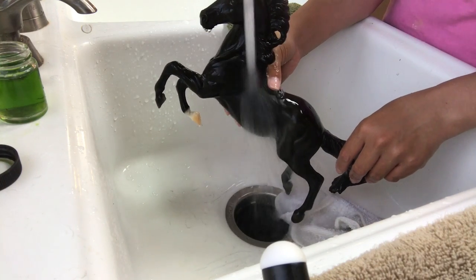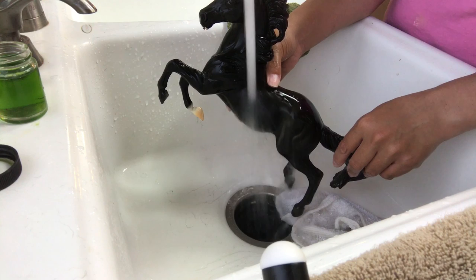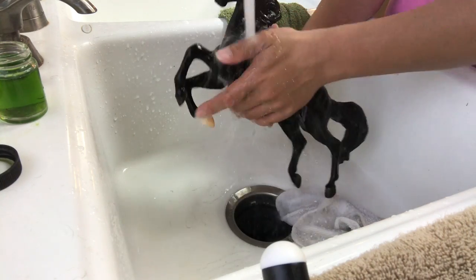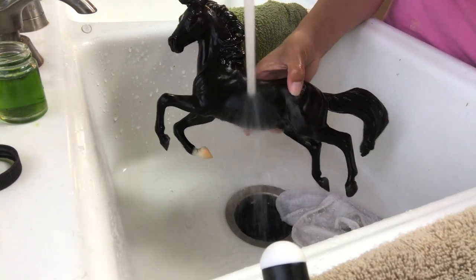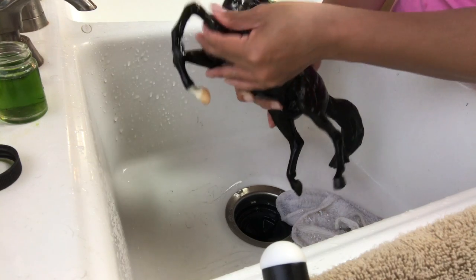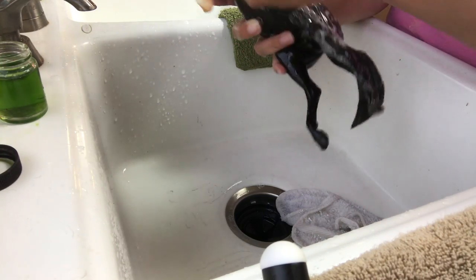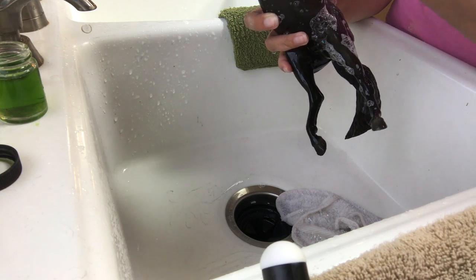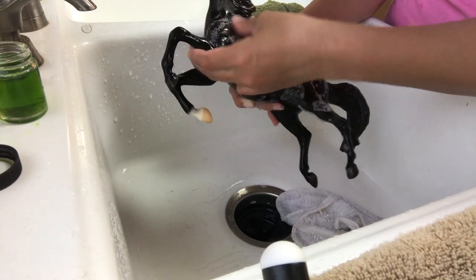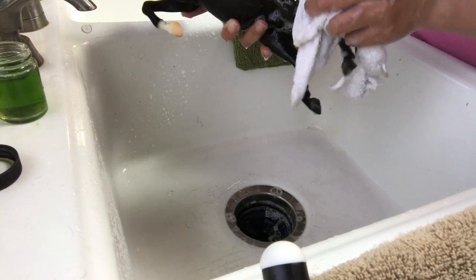This can actually be really hot work if you're standing at the sink running hot water over your horse — you can work up quite a sweat. I would personally rather be washing horses all day than dishes. This is our kitchen sink, so this is where we wash our dishes too, and it drives my husband nuts when I have horses filling the sink and lining the drying cloth. Back to the white spot on the shoulder — I'm just using the pad of my finger to rub the soap in. The black is a color I really hesitate to use my fingernail on, because this matte type of black shows shiny marks very easily.